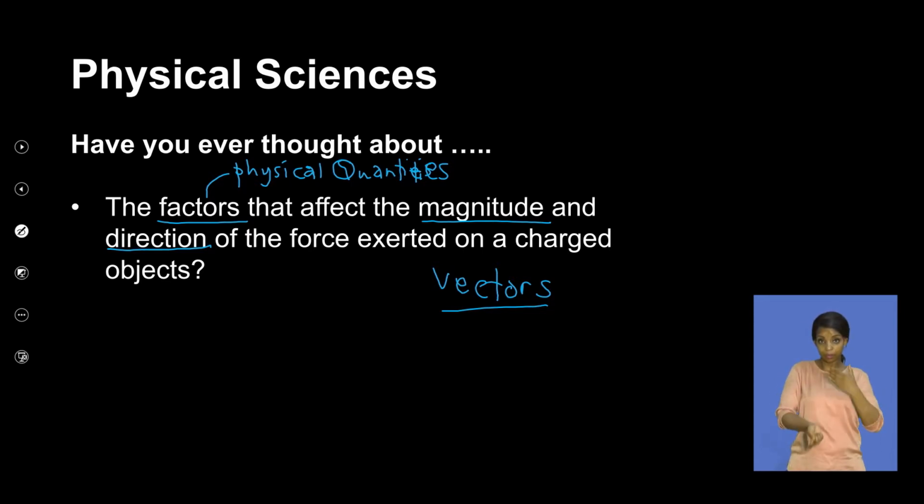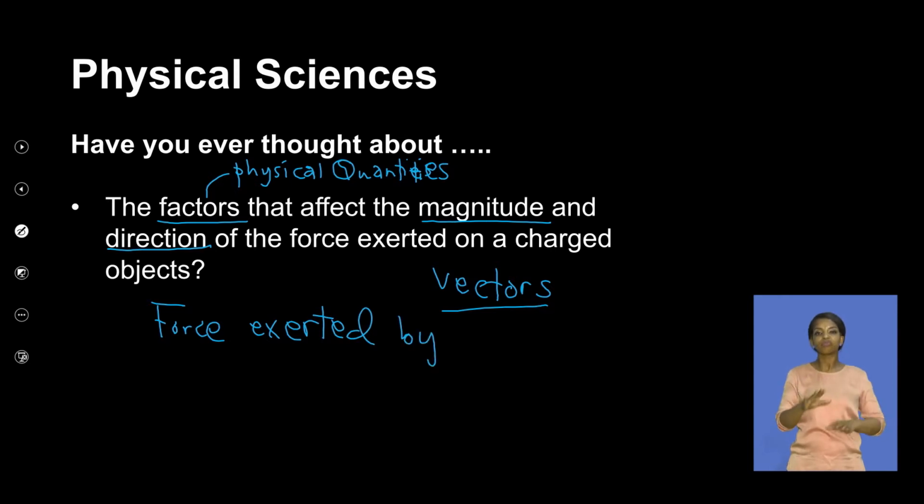But remember, every force is an applied force. We can talk about the force exerted by, as an example, charge 1 on charge 2. The main thing about forces as vectors is that a force is always exerted by something on an object. So in the context of charges, we can take, for example, charge 1 and charge 2. Our main idea here is to look at which factors affect the magnitude and direction of the force.